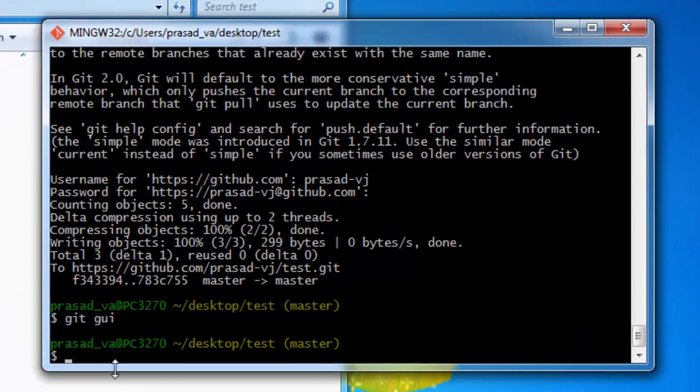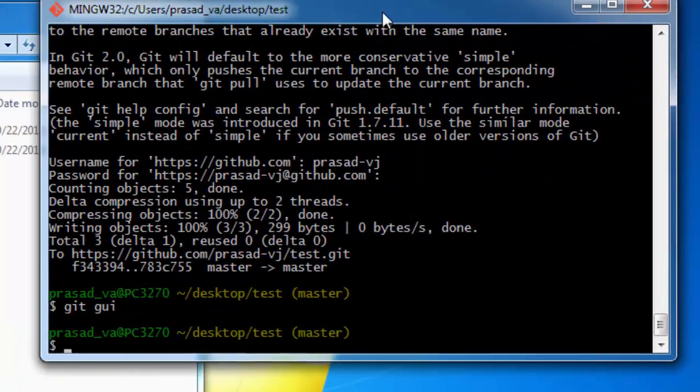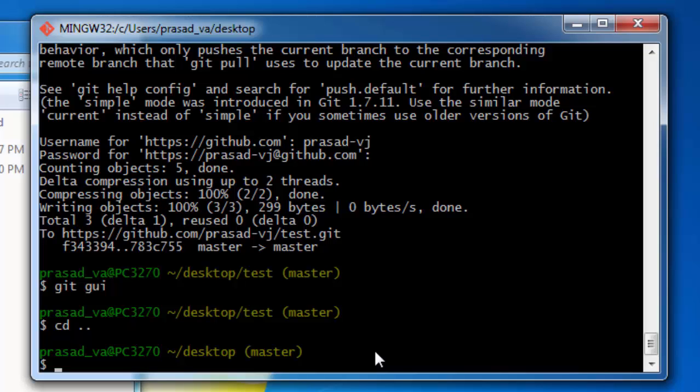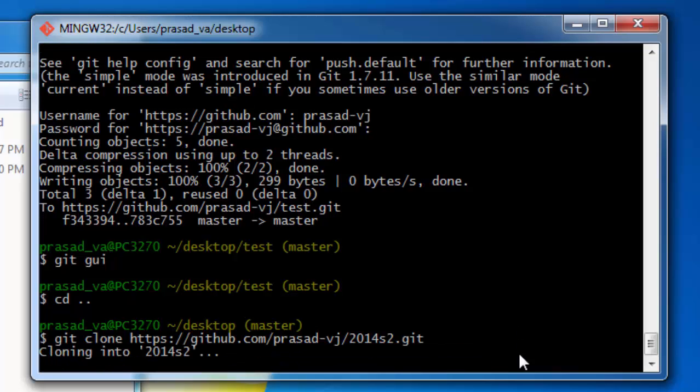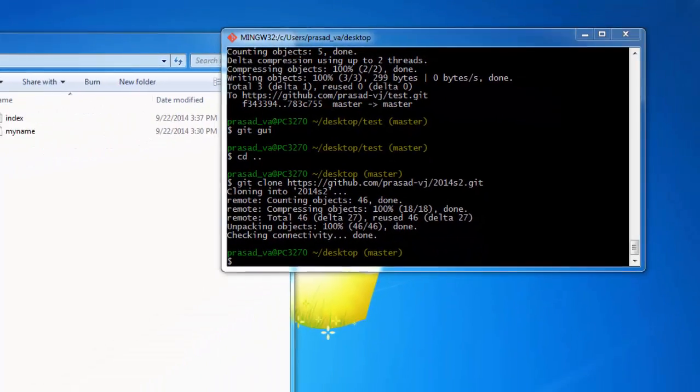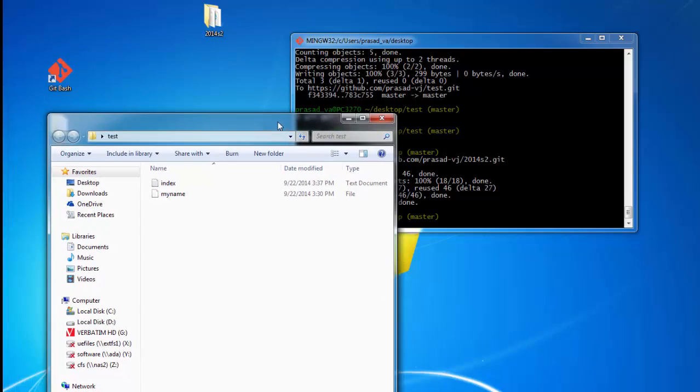So what I need to do is go to my Git Bash and just clone this repository. But before I do that, I have to go back to my desktop. So just do the simple command cd test. So now I'm on desktop again, and I can do git clone and then type my command. Instead of typing all that, all I have to do is change this last name to, I think the name was 2014 s2.git. As soon as I do that, it's cloning, and you'll see that this folder will now appear on my desktop very shortly. So there you go, it's updating that many files, and now I have successfully cloned that, and you'll see that this folder is appearing here.